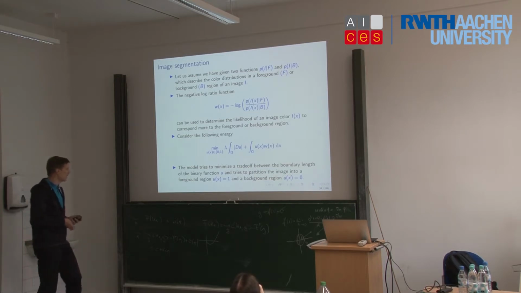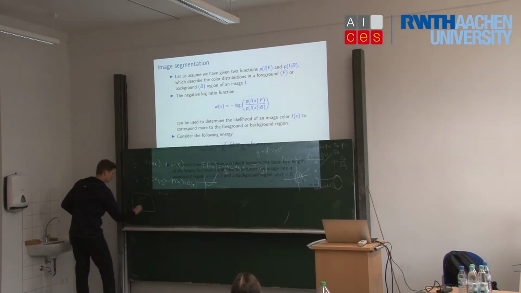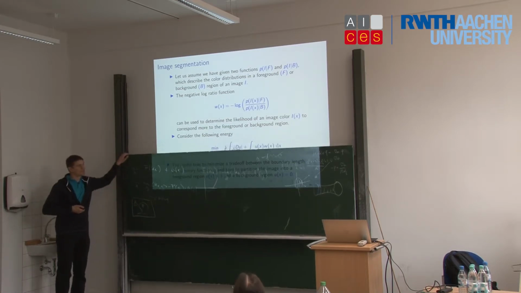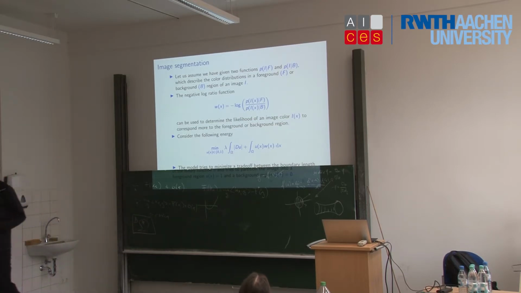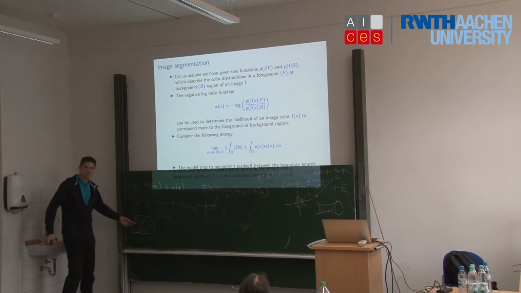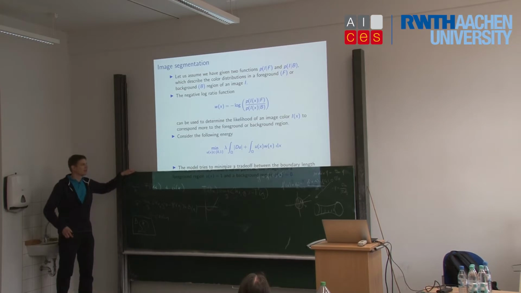Namely, assume we are given an image with some foreground object and some background object. And let's assume this is a color image. By, for example, fitting a probabilistic model to the foreground and background, like a histogram of the color values or a Gaussian mixture model of the color values, we can get probabilities of the image given foreground and given background, which describe the color distributions. For example, if the background is green, then the probabilistic model would be more in the green area. If the foreground is blue, then it will be more in the blue area and so on.